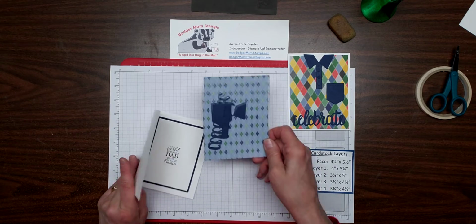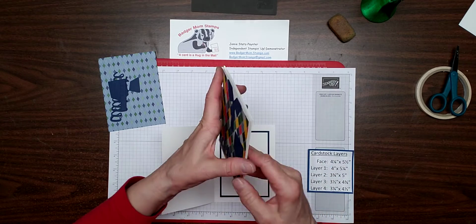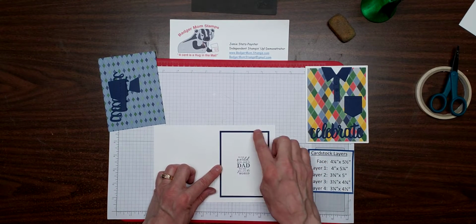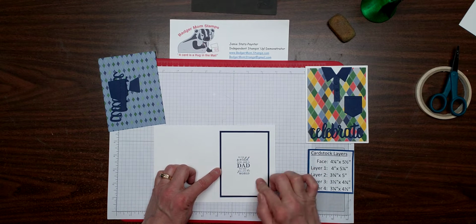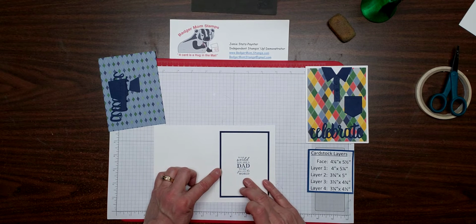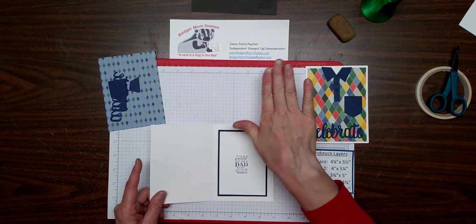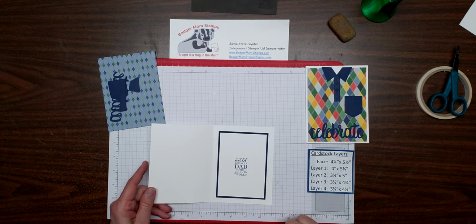So what we're going to do is this first one, unfortunately, I already glued this to there, so we'll start with that for you. You take your Night of Navy paper and you put glue on it and you center it in the inside, and then where I've got stamped, you center that also, glue it and center it on the inside. Now when you're doing that, if you don't like the sentiments that I have, if you want to put something just different, just flip it over. It'll be a solid white color and that'll work for you. Or if you don't want the blue and you want more writing space, then don't put either of these two things on there.